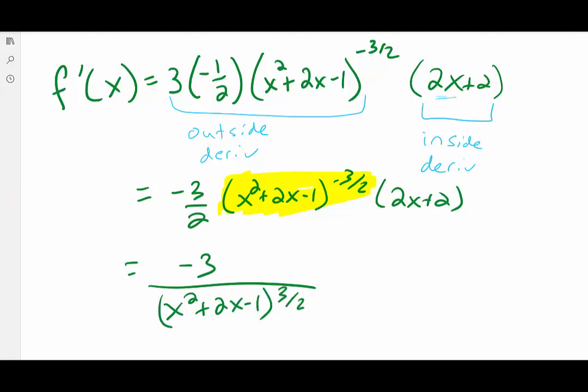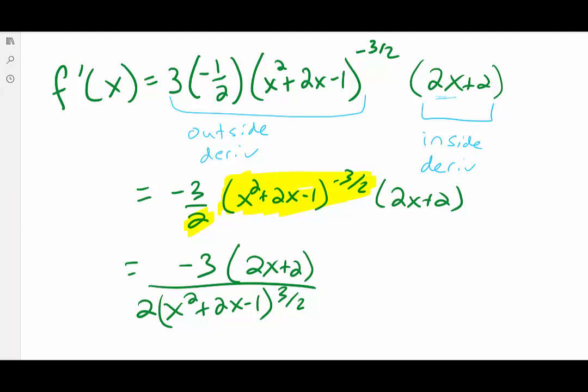And guess what? That 2 from that negative 3/2, that's already in the denominator, so let's go ahead and put it down there. So there's our negative 3/2. And then the 2x plus 2 stays in the numerator because it had an understood positive 1 power, which indicates it's in the numerator.